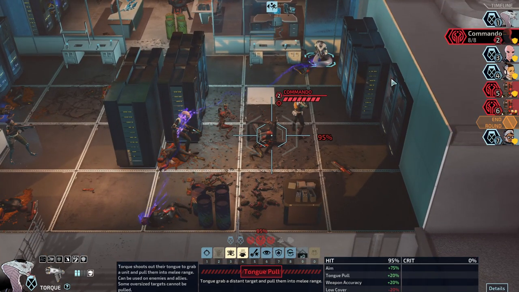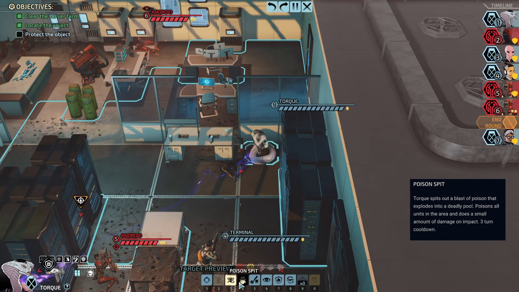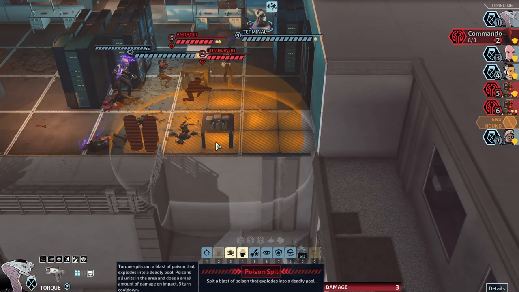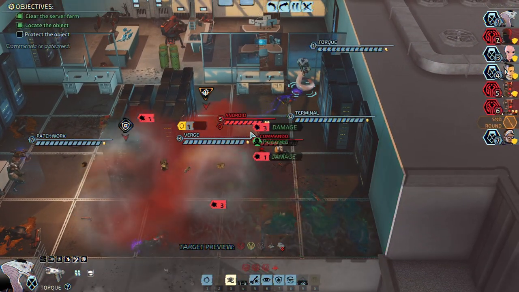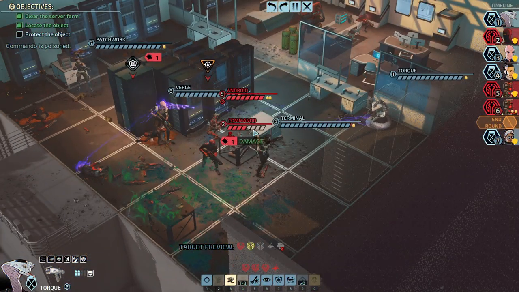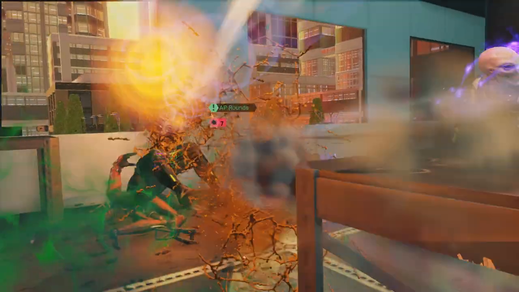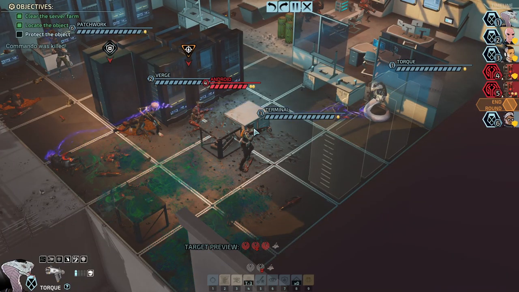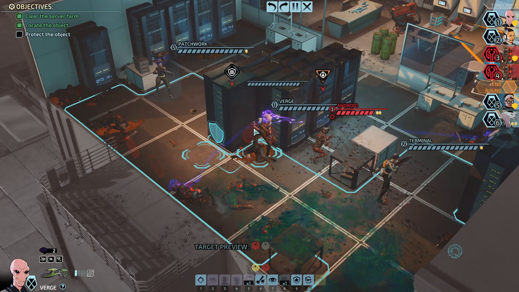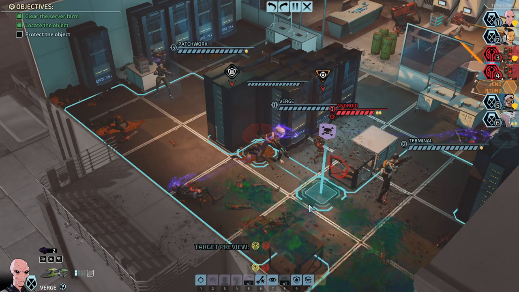Oh, we can pull it in, but... Is this a free action? Okay. Spit at the commander. Take this. Oh no, I managed to damage myself. Low on ammunition. Yeah, that's not great news. We got a free reload though.